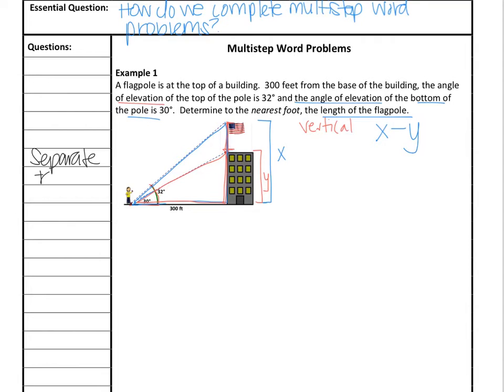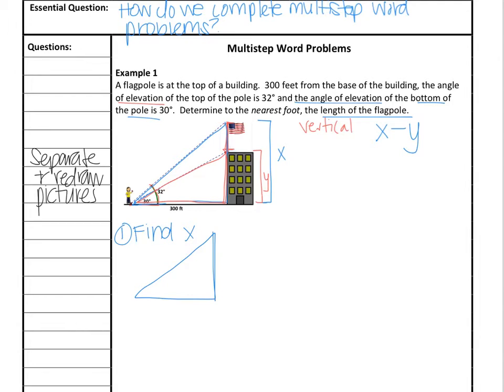Well, crazy cat. Separate and redraw the pictures. And you want to do this such that you have right triangles, like I had outlined initially. So first we're going to find X. You could find Y first, it doesn't matter. I'm just choosing to find X because that's what I wrote down first.